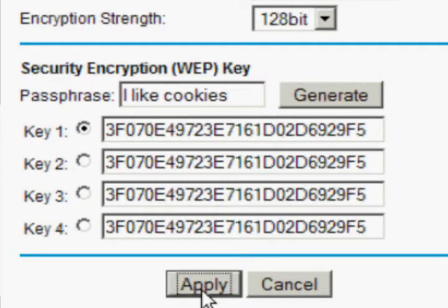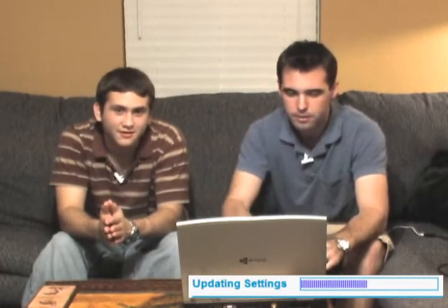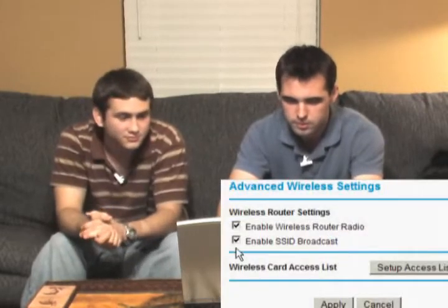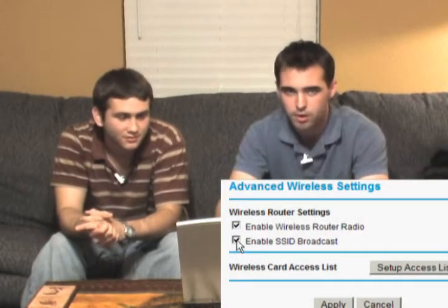While the encryption isn't completely secure, and it's actually very easily crackable, it still deters the casual hacker enough to move on to the next unsecure wireless network. Yeah, because if I'm sitting out in front of your house and I see that I'm going to have to run Airsnort and sit there for a couple of days and try and get enough interesting packets, I'd rather just go next door where they don't have WEP encryption at all, so I can just log right on. Next thing we're going to want to do is disable the SSID broadcasting.